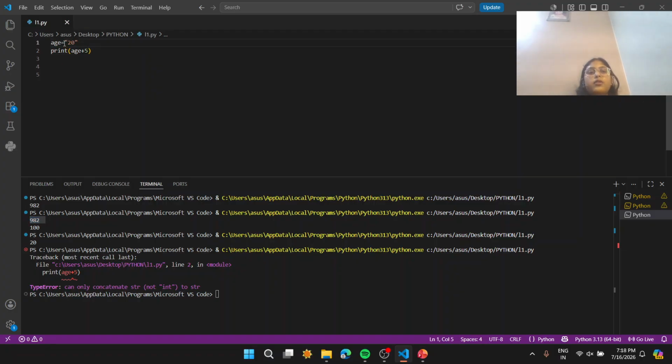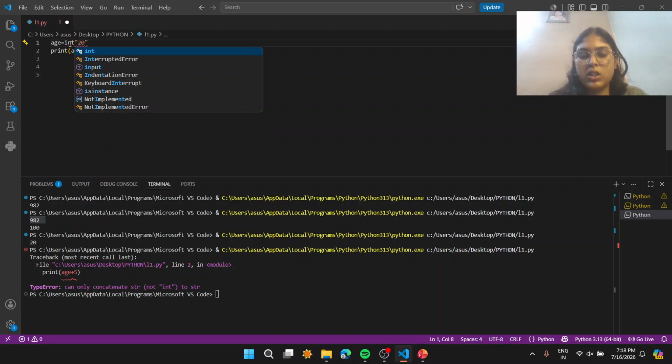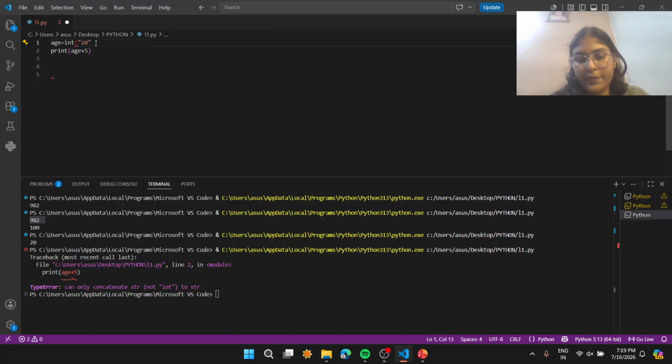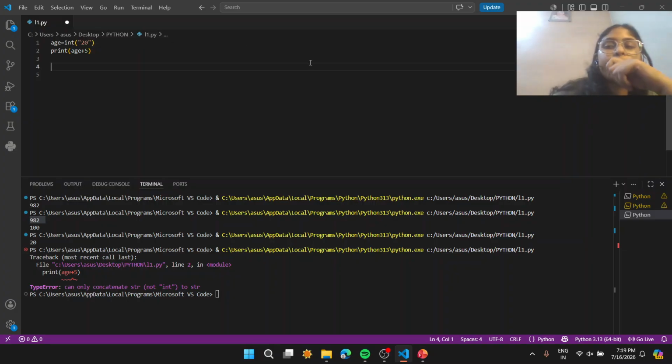But what if I change its type? Right now it's a string, but if I use the function int and put it inside that function. Remember, in Python, every function comes with these braces, called parentheses, and whatever data we put inside them. So always remember you have to enclose the data of every function inside parentheses. So, will it work?